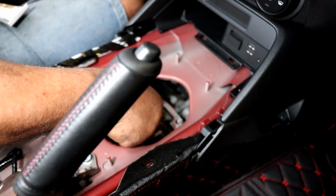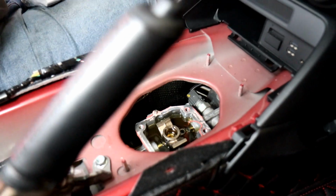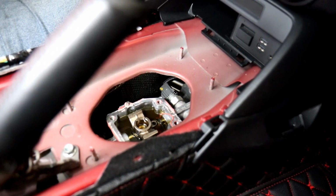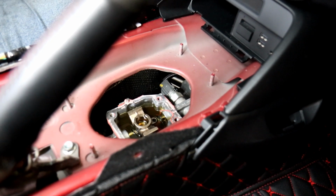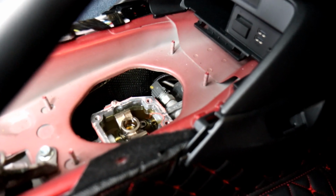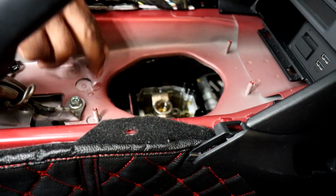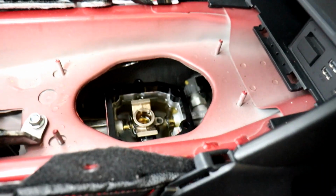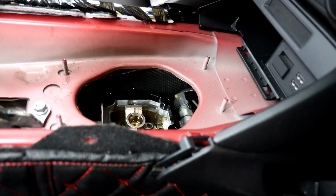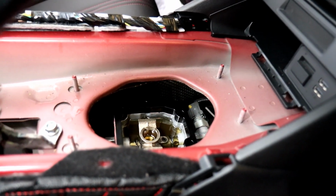So dowel pins have been carefully installed. Okay, now we're going to put the spacer where we will put RTV sealant, and we'll now begin the install process of the short shifter. Installing the spacer. There's the transmission spacer, it's now installed. Just make sure you have the RTV sealant under it, just for that really good fit.